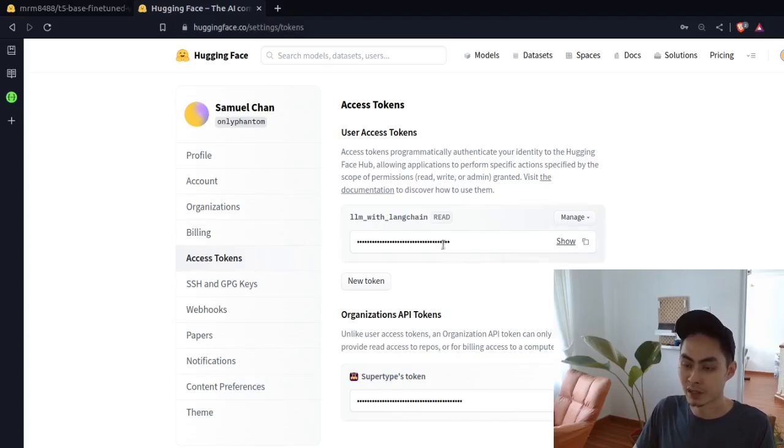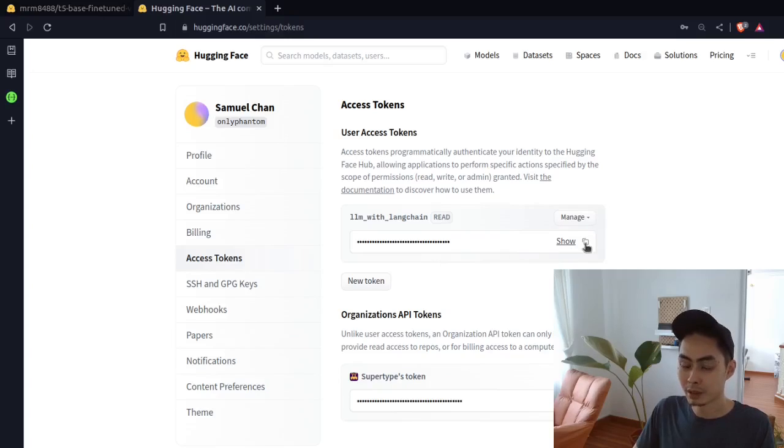You don't want to have this in your repository. If you want to have it in your repo, just make sure you add it into your gitignore so that it's not accidentally committed onto GitHub. I keep mentioning this in every video because people keep doing the same thing. So make sure that your token stays safe with you. Don't reveal it, don't share it with anyone. You should just click on the copy button to copy that.